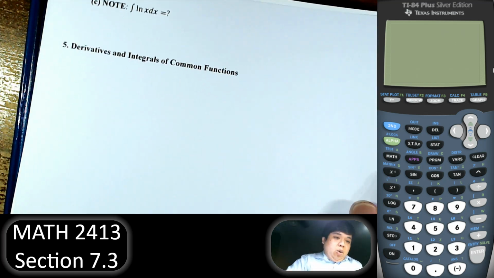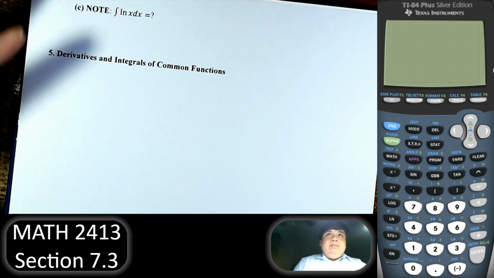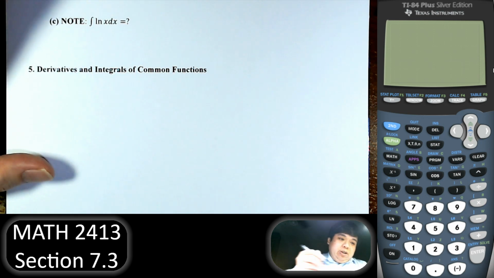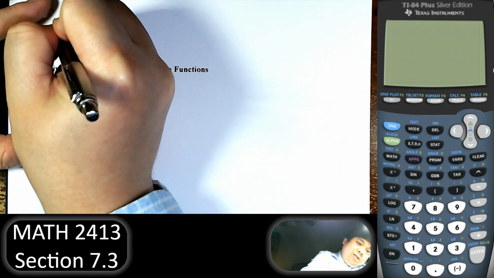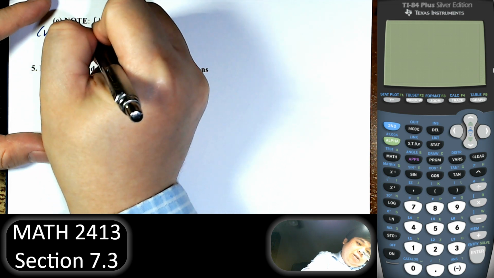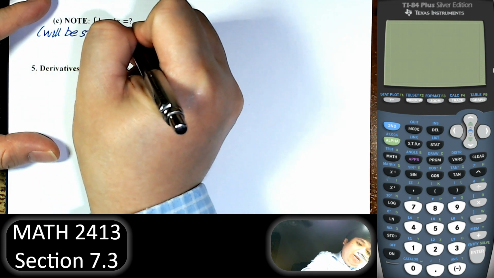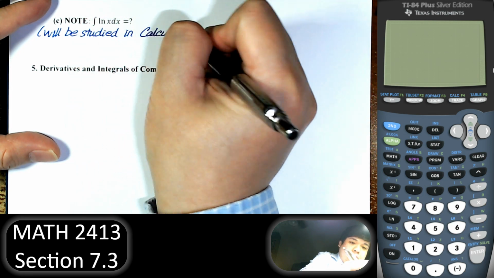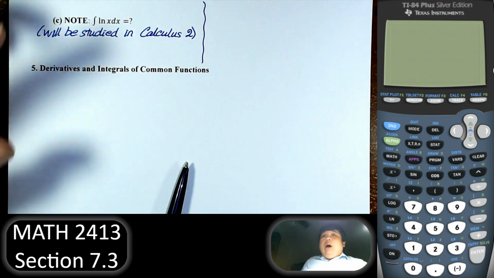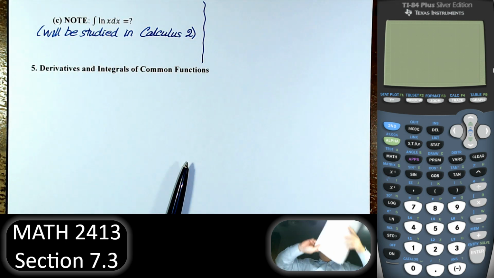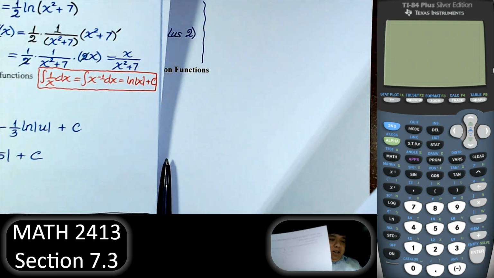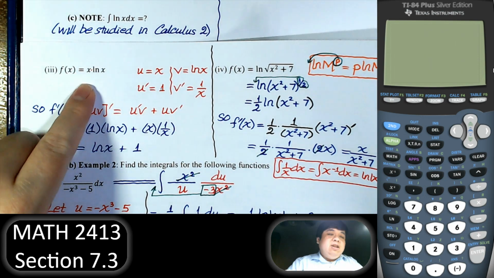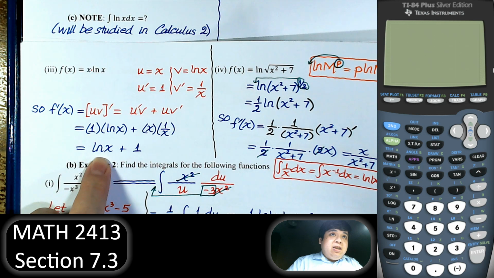So what is the integral of ln of x? We do not have this in calculus 1. We will study this in calc 2. However, we can luck our way into the answer, I think. Remember, we have this in the previous section, where we were trying to find the derivative of x times ln of x, right? The derivative of that is ln of x plus 1.